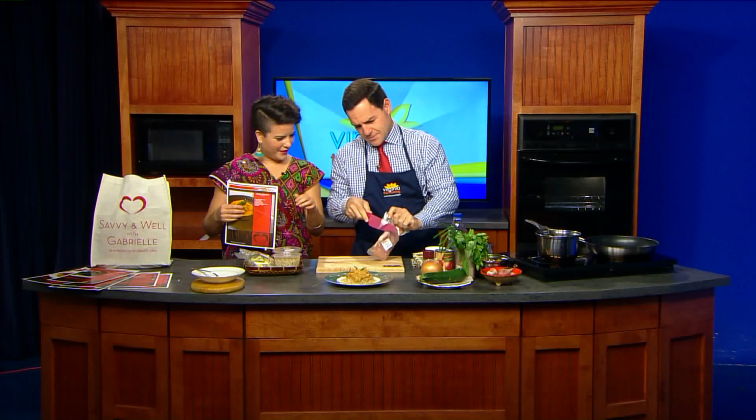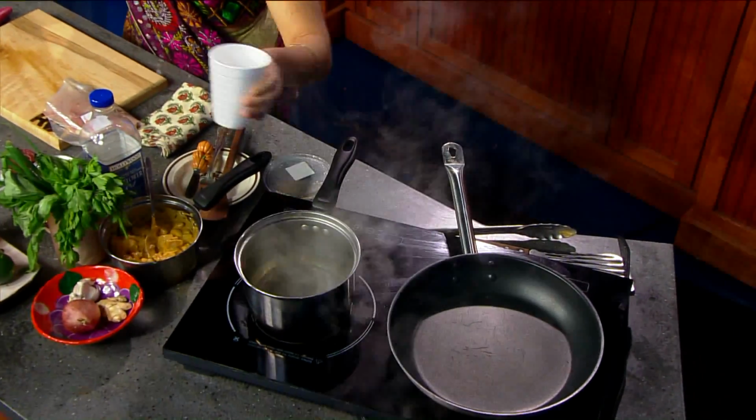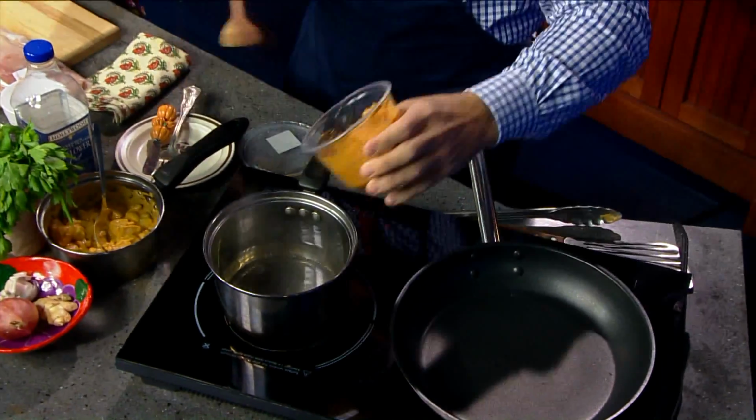You do have to. We're going to start with the chicken. So we'll take the chicken, and you just take a knife and slice down the top. Right here, just open that up. Like tear that. And then that's ready, that's already chopped and done. Are you sure you want me doing this? Yes. So what you're going to do is take the sauce. There's a couple ways to do this, but the easiest way is just to put the sauce in the pan. I can do that. Which pan? This one right here. We're going to add a little bit of water because it's a little hot already. Just add the sauce to the pan.